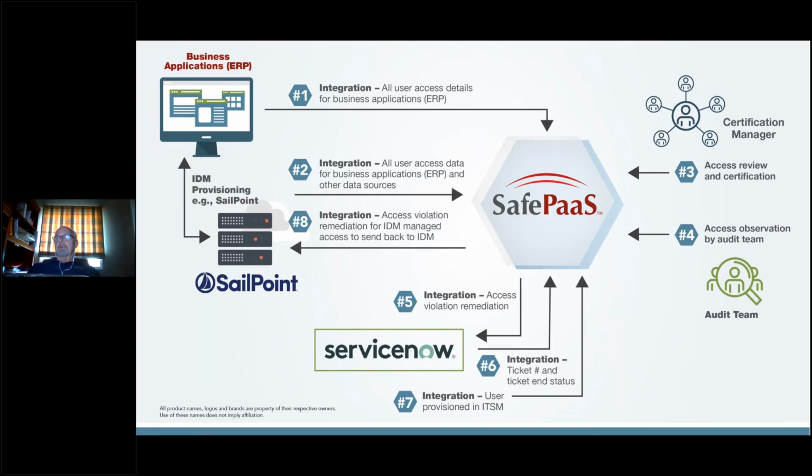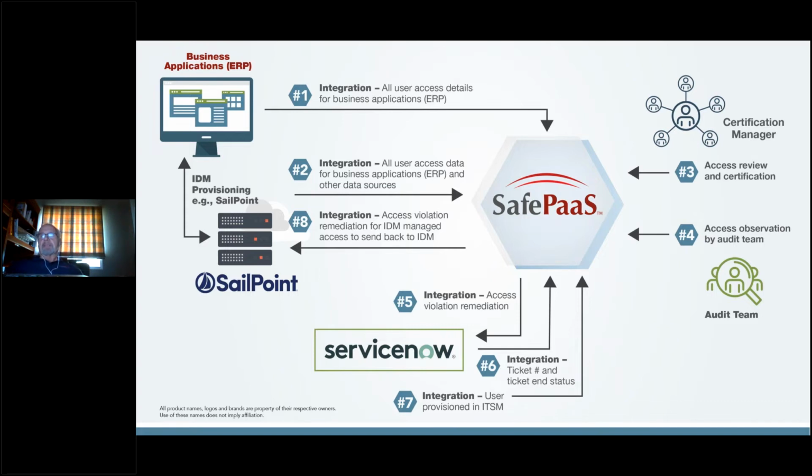Go to bullet number three, the access review and certification. Periodically you want to review individuals' access. You assign your process owners, you assign certain roles and responsibilities to that process owner, and then that process owner can go and view what individuals have access to his part of the business. He can make a determination whether to allow it or request that it be terminated.